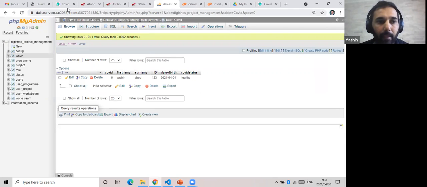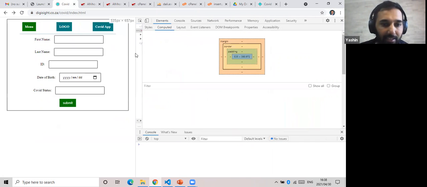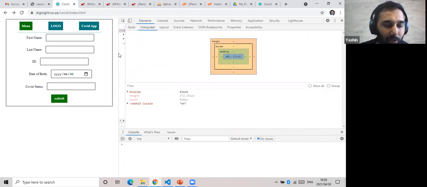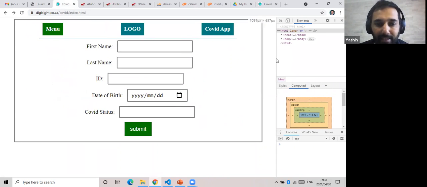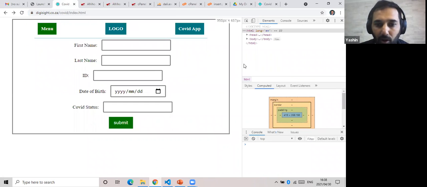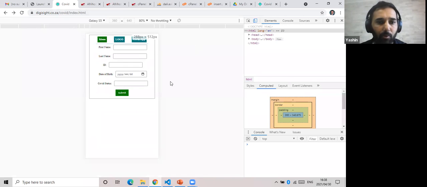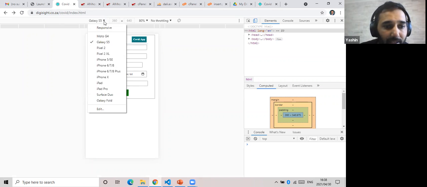Now, when we're checking if the page is responsive, we want to make sure that if I resize this, it adjusts accordingly and it still looks like a good app. Things don't flow over each other, things don't overflow, things don't look ugly. We also want to check that's just for responsiveness on different laptops or desktops. But what happens when we actually try it on a Galaxy S5? Well, that's what it would look like. And we're thinking, it's not bad. That's good enough for the purpose of this.